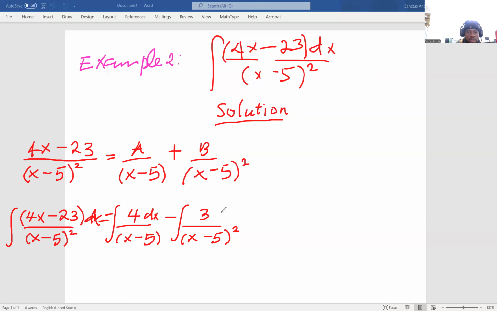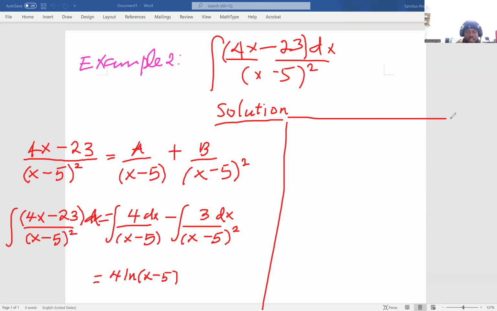Now, if we integrate this side, because the power of x down here is 1 and the power here is 1, we can easily integrate this and then we'll have 4. Remember what we did in our last video. If you didn't watch that last video, please do well to watch it so that you can follow. 4 ln bracket of x minus 5. Now, but here we are going to, let me do it here before we plug it in.